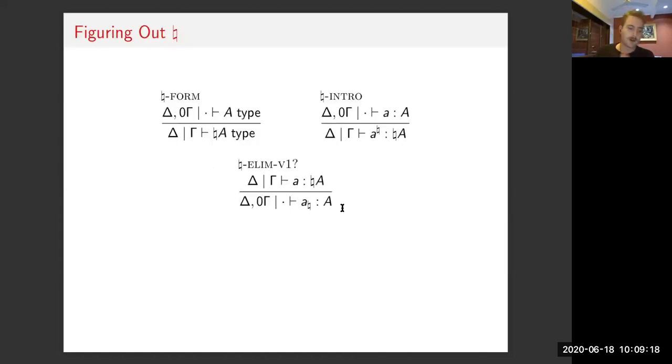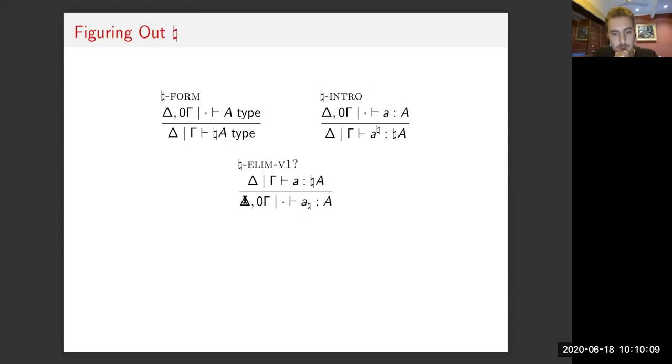Okay, so now we've talked a lot about the judgmental structure. Let's talk about the actual type former. First up, for the intro rule, we have exactly the same thing as we did for sharp. Here we've got natural applied to this context down here, and then transposing it across the adjunction would give us a rule like this. So this is the rule that we want. And again, the elim takes just slightly more thinking. We can take this rule and flip it upside down for the other direction of the adjoint bijection. But again, this context down here is not as general as it could be.